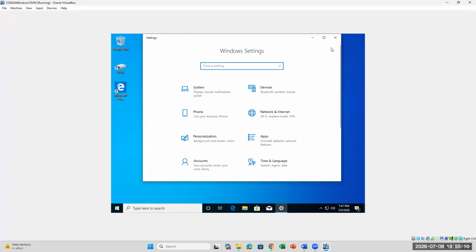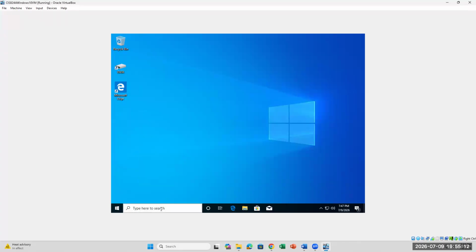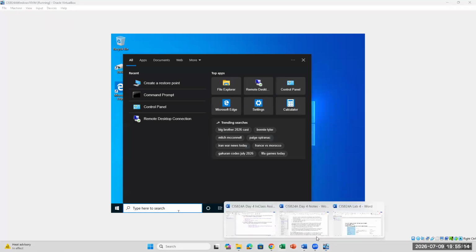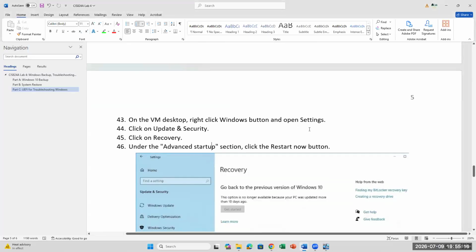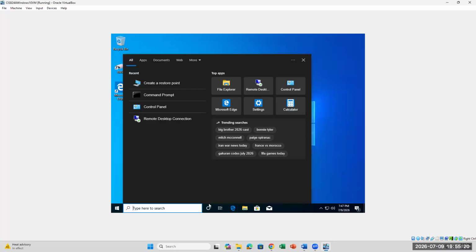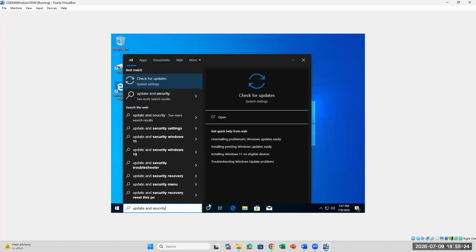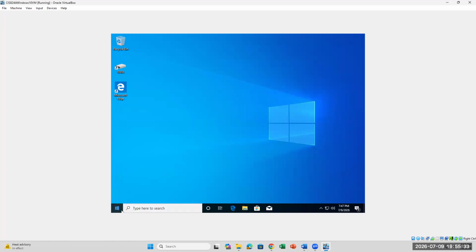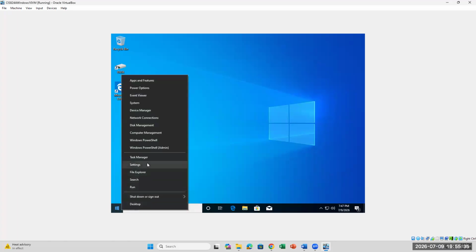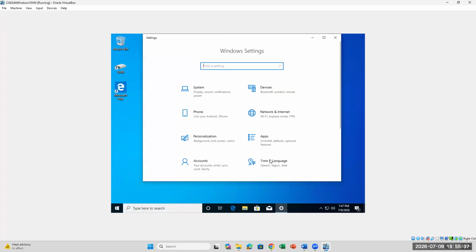But let's say that if I don't want to go through settings, can I go directly into update and security? Let's check. Unfortunately, they don't tie this to the search option, but it does allow you to go to check for updates. So you have to revert to settings.